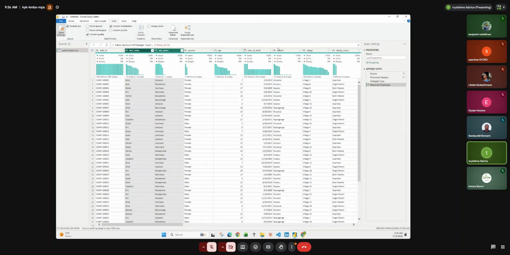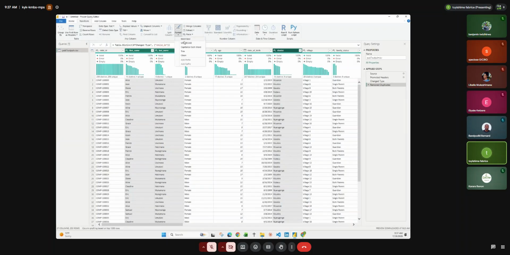And let's do it for district too. We are going to trim these three columns, so we remove those spaces. To trim, you go on Transform, then Format, and you go here on Trim.